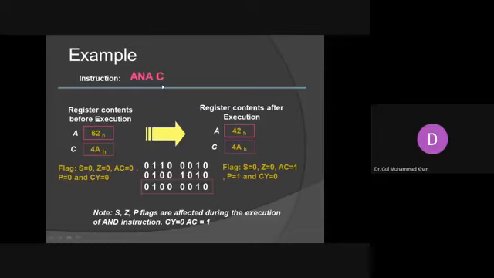Remember, register C is not affected. The sign flag is 0. The result is non-zero, so the zero flag is 0. After the execution of this logical operation, the carry and auxiliary carry flags take fixed values. This is internally pre-programmed and has nothing to do with carry, since there is no carry or auxiliary carry. Then check the number of ones in the result: 1, 2, it's even, so the value of P is 1 in this case. This is the AND operation: it ANDs the contents of the accumulator with register C, and the result is stored in register A. This is how bitwise AND is performed and how the corresponding flags are affected.